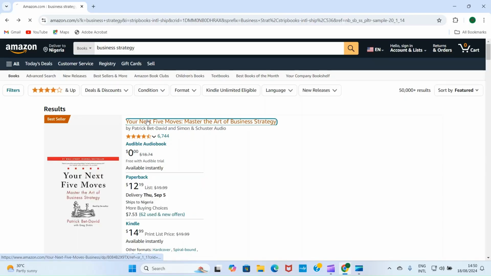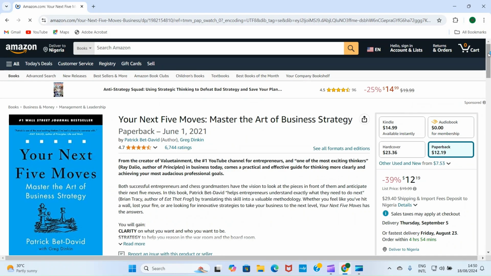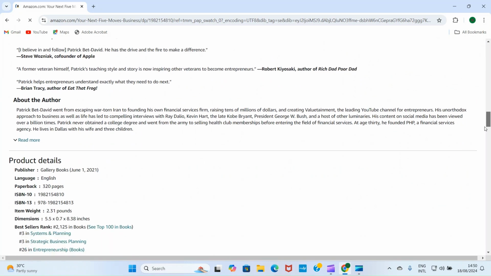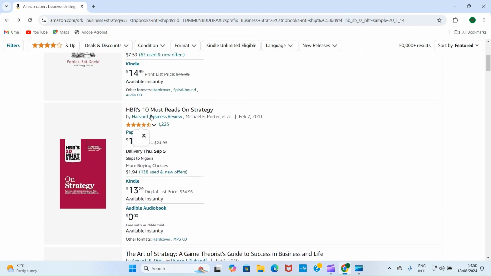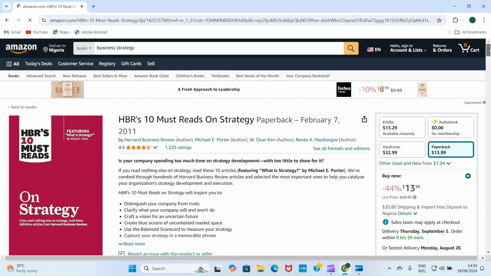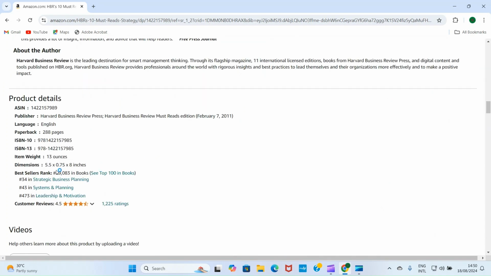Then still under research, if you search for a particular title and it shows up, check books in that particular title you want to write about. If some books in that category have a bestsellers rank of 150,000 down, you know that is something you can write on. People are already buying books in that area, or from 100,000 down to one, two, and the rest.